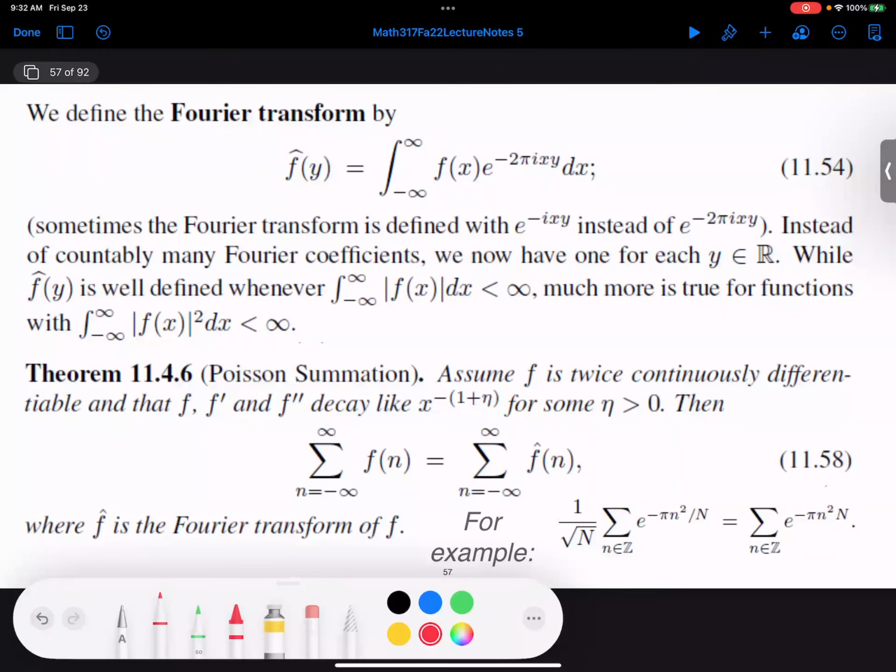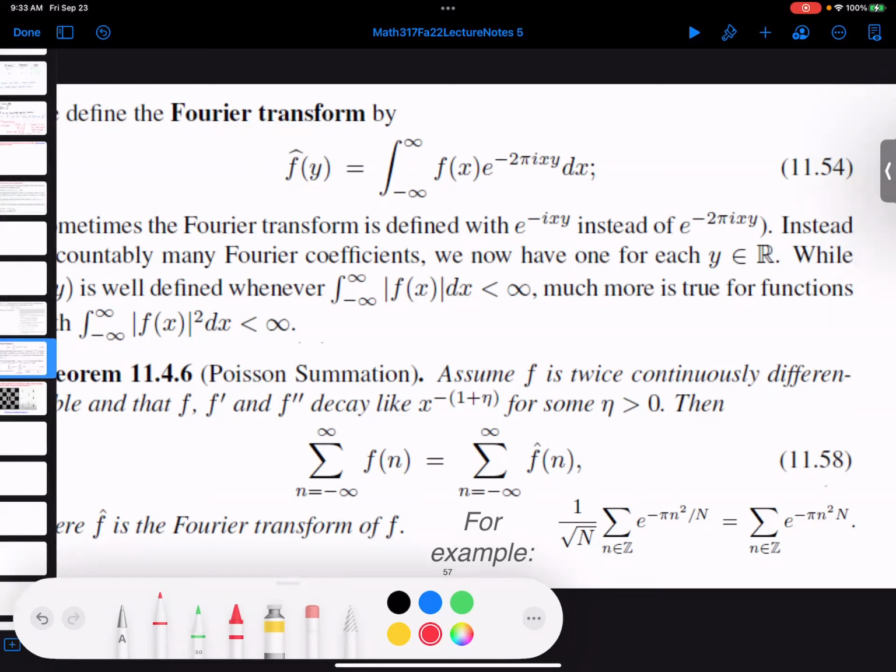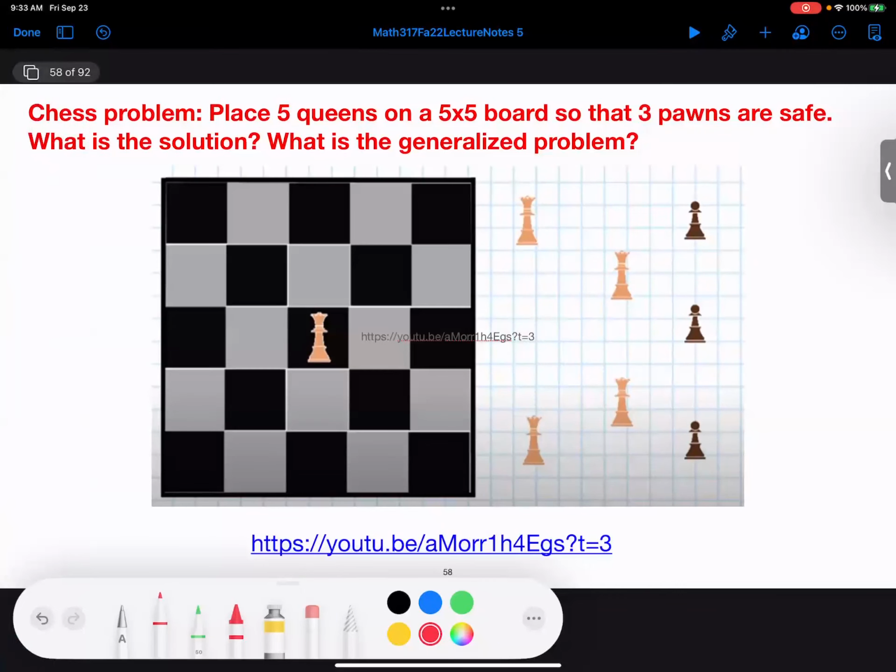So this is a great example of duality. Rather than studying a problem about f, we shift and we study a problem about f hat. For those of you who've seen Fourier transforms, how many of you have seen Fourier transforms with differential equations? If you've seen that, it's another example of rather than solving the original differential equation, you take Fourier transforms, solve it there, and then you take the inverse Fourier transform and come back. So for a lot of problems, it is easier to study dual problems.